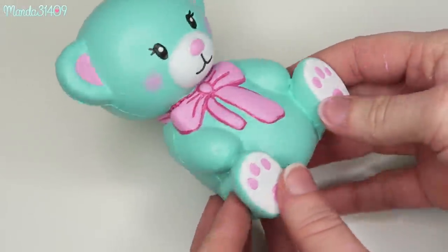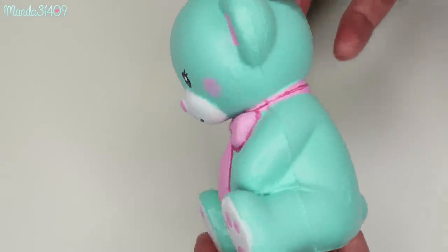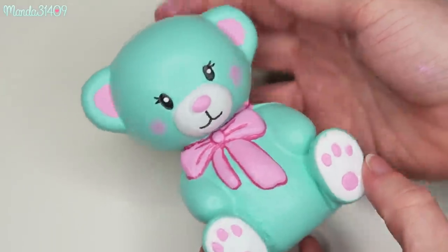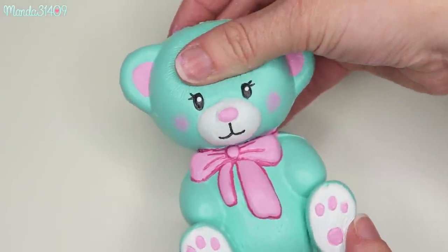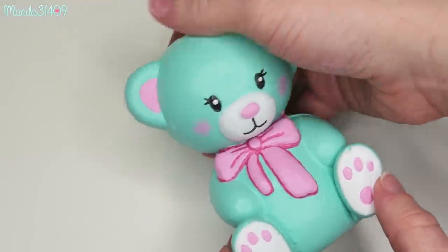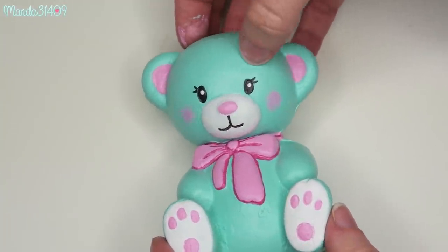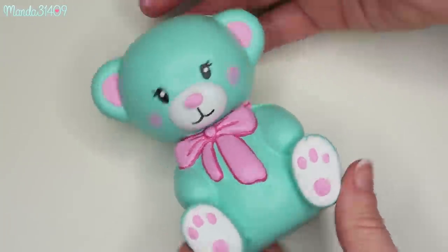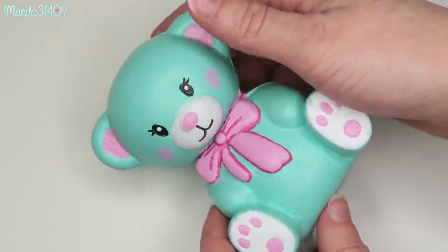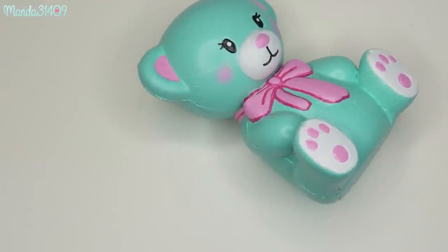Alright, here she is. Some of the wet spots are a little janky still but for the most part I absolutely love her. However, her head feels very open and she has a large forehead, so I think I'm going to go in right here and do some little white eyebrows. If I don't like it I can just cover it up, so I'm going to do that real quick just to see what it looks like.